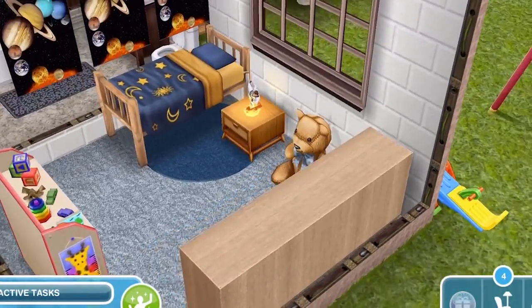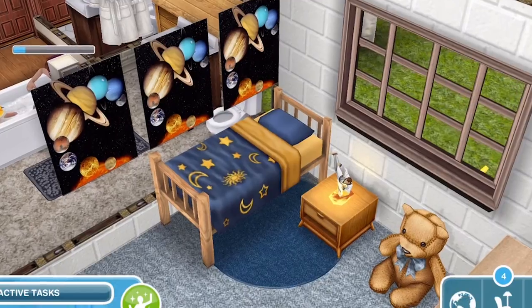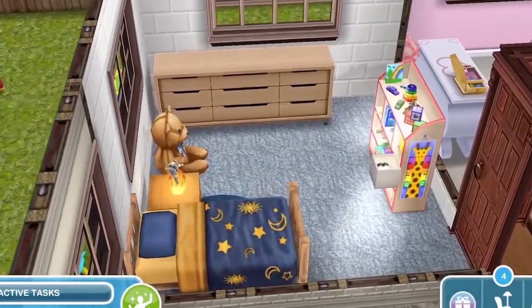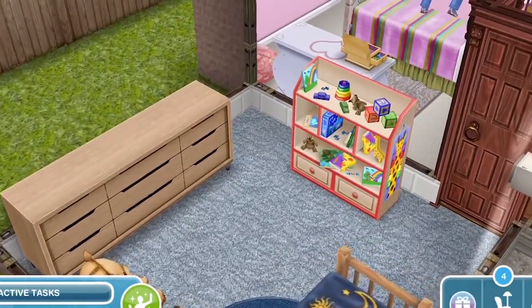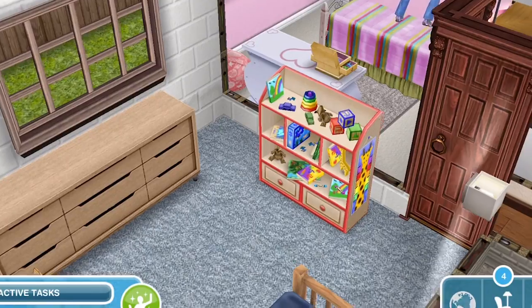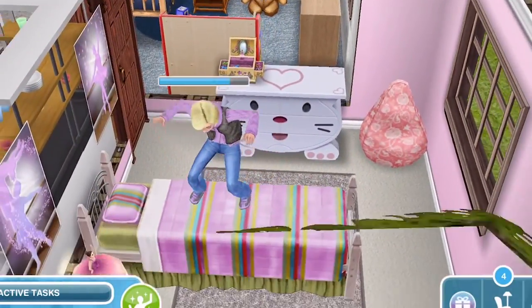But other than that, in his room, he's got some little posters there. He's really into rockets and space, as you can see by his bed and his posters. And he's got his storage there, and then his storage for a few more toys and books and games and things.